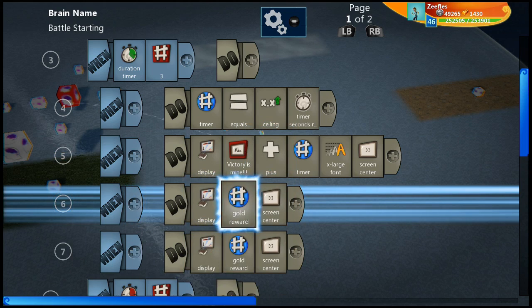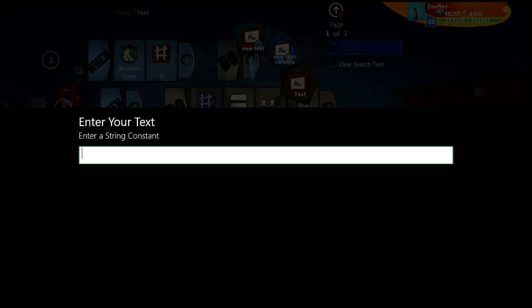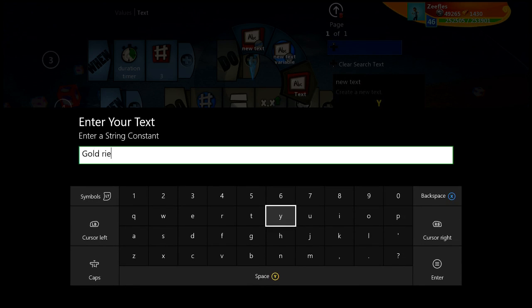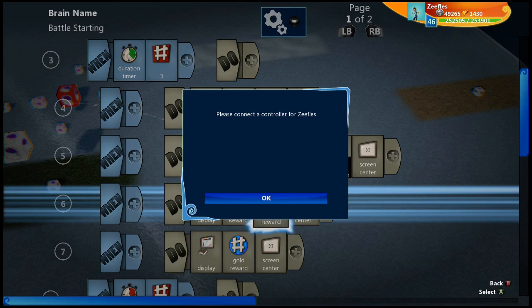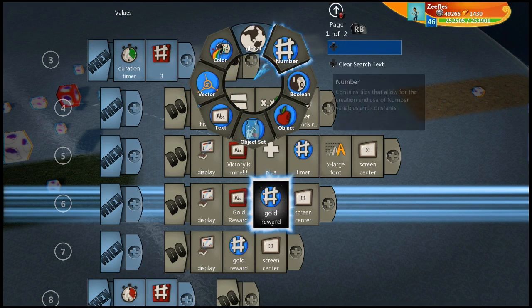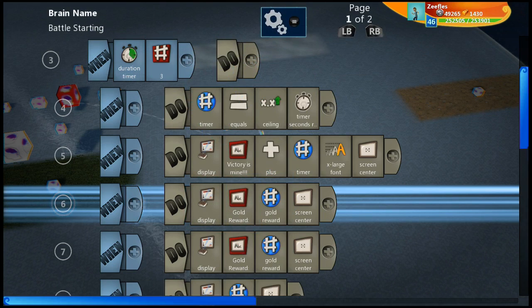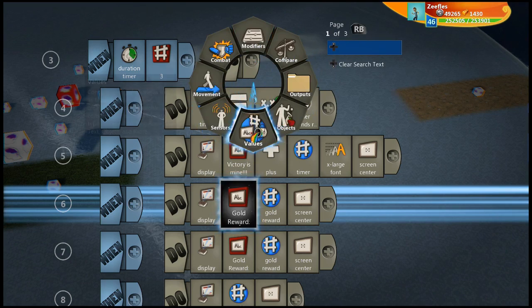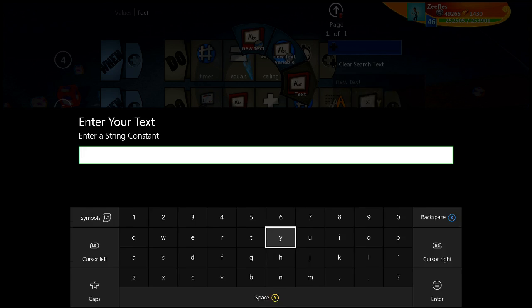And we'll say gold, because I don't know how to spell gold reward with 2 spaces, and we got to connect our awesome controller again, and we have our XP reward, which will make this look way more fancy later.